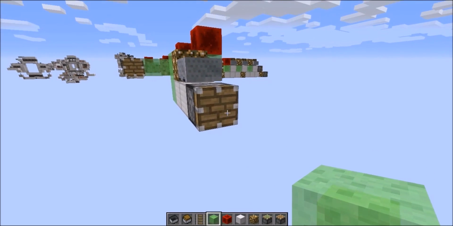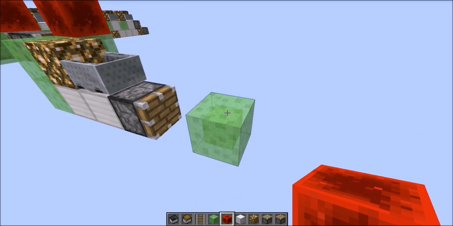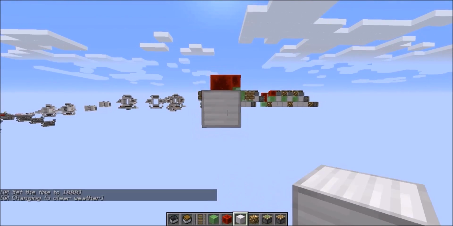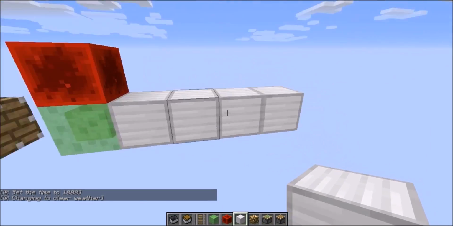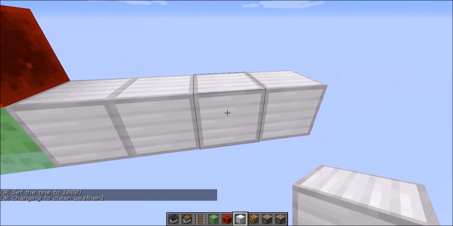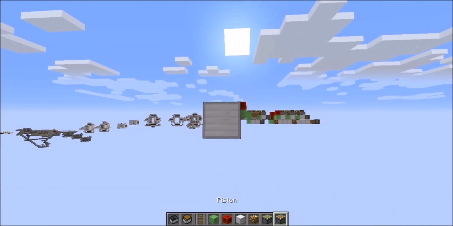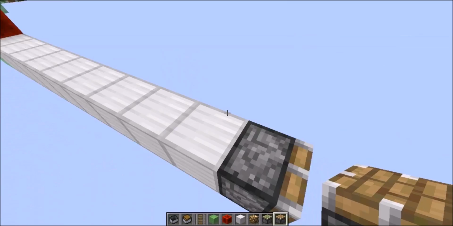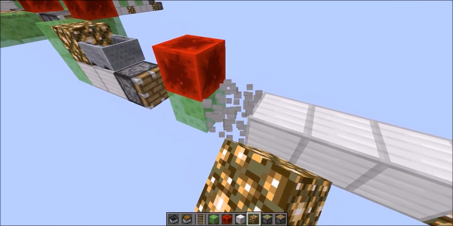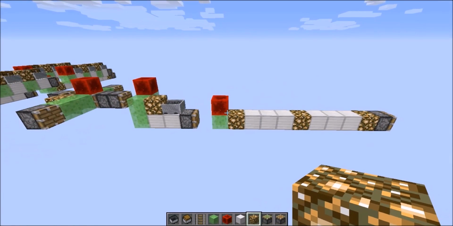For the utility module, put a slime block here, redstone block, then 1, 2, 3, 4, or here. Just take your block, it can't be an immovable block, so keep that in mind. So 1, 2, 3, 4, 5, 6, 7, 8, 9, then a normal piston so you can extend it further, and just kind of put glowstone throughout this so that mobs won't spawn on it. And yeah, that's your utility arm.